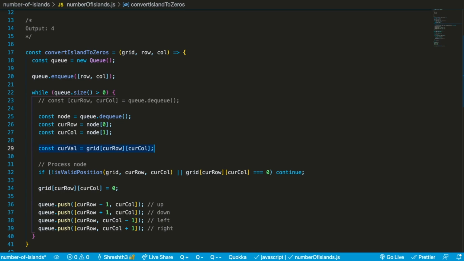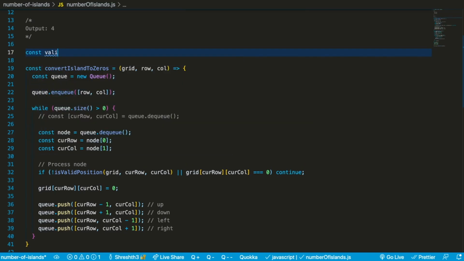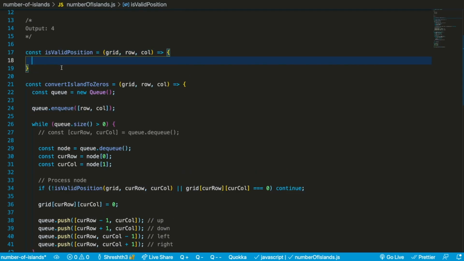So we should not do it that way. We should just check it like this. All right, now we want to quickly write this isValidPosition function. And you definitely don't need to write this as a separate function. I just chose to because I felt like it, but it's fine to do it in one function as well. So you could write this in one line.